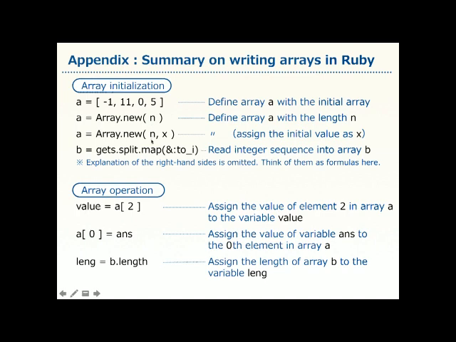By the third command, an array consisting of n boxes is created, where every box has x as its initial value. We often use this command with 0 for x, which creates an n-element array with all initial values set to 0. I'd like to reiterate that you don't really need to memorize how to write this. It's enough to record that it's written here and take a look when needed. That concludes this part.